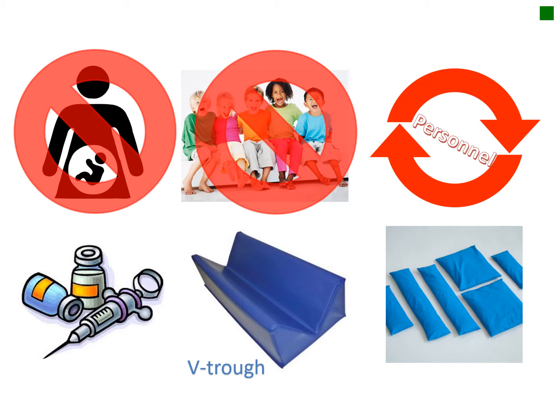We also want to try to use non-manual restraint when possible. So non-manual restraint can include chemical restraint like sedation. It could include positioning devices like V-troughs, which is pictured in the bottom middle here, and that is the correct spelling of trough. Sandbags, tape, things like that. Some states also prohibit manual restraint by technicians. So in some states you'll find that you cannot stand in the room holding your patient. You have to use either physical restraint or chemical restraint.